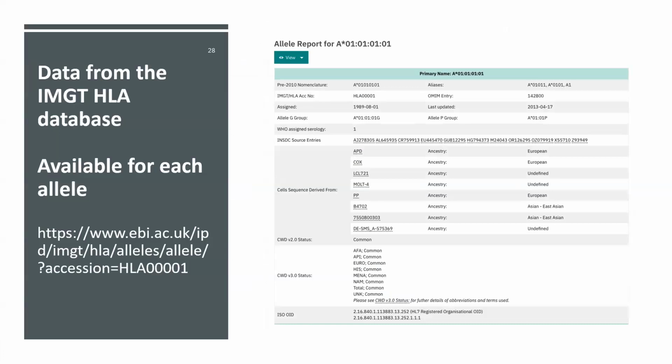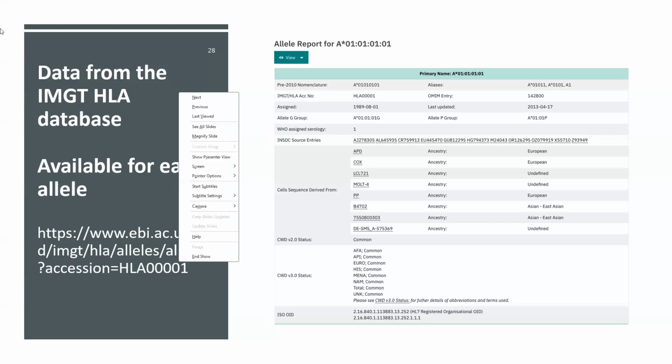So in HLA land, we have what's called the IMGT database, and you can look up alleles. I just put an example here of the HLA-A*01:01:01:01 allele, and we know all these things about it. We can say, here's the nomenclature, here's the group it's part of, here's a bunch of cell lines where it's been tested. You can click on every one of those, and it gives you more information. It gives you examples of where it falls into our tables.